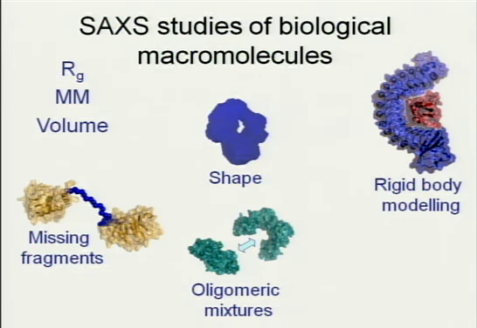For example, let's assume we have a monomer-dimer mixture. If we have a structure of the dimer, we can compute the theoretical scattering from it, and we can compute the theoretical scattering of the monomer. Then you can feed these theoretical curves and your experimental data to the program called Oligomer, and this program will first try to fit the experimental data with a mixture of the monomers and dimers in this case. And it will tell you if it is possible at all to fit your data with these monomers and dimers. And if it is possible, then you will also get the volume fractions of monomers and volume fractions of dimers.